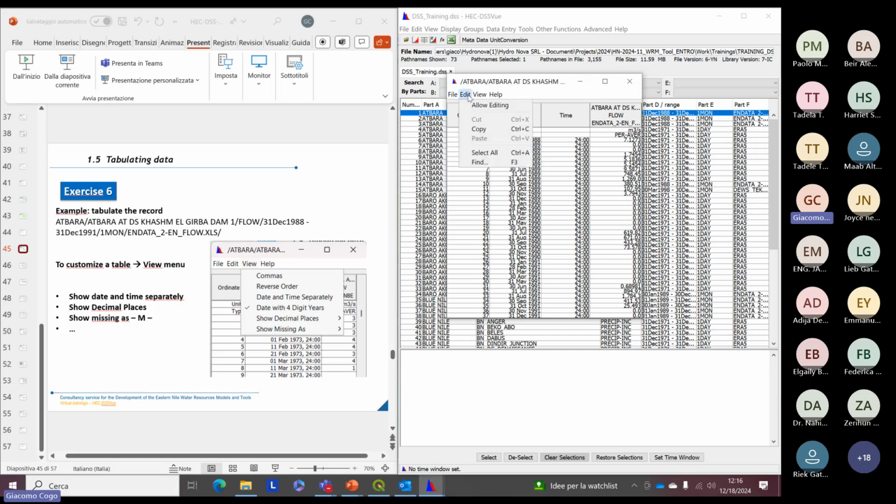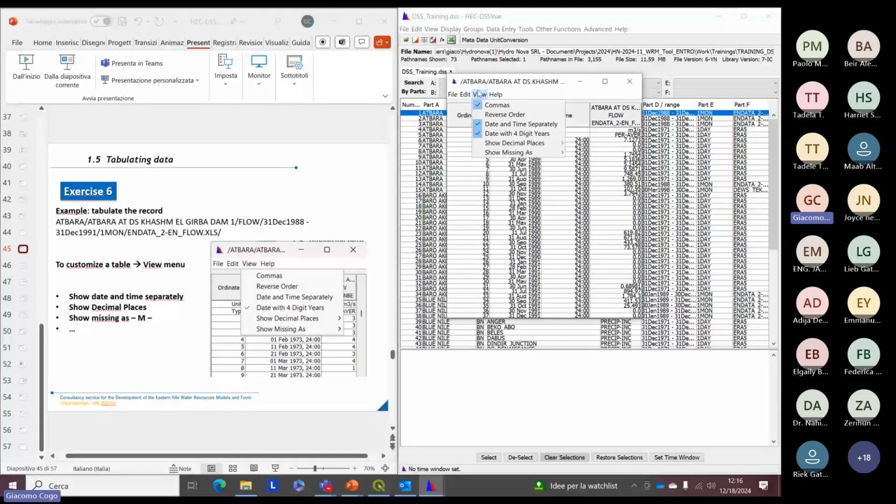We can do some editing, and we can modify our view. For the editing, we will see this option tomorrow, where we will see all the editing from the table, but also from the graphic. So now we can just look at the views options that we have here.